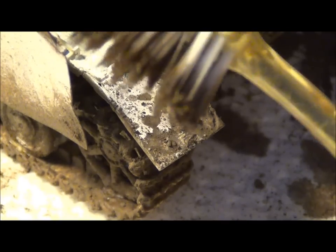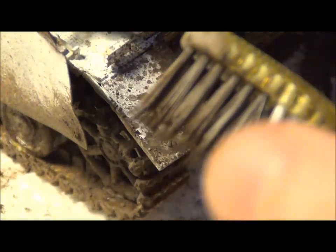You can also stipple it like that, it works too. Some people do it with the airbrush too. You put the mud in your paintbrush, then take your airbrush and blast air at it. That works too, but this is just faster for me right now. But as you can see on these sides, I'm really happy with how the mud is coming out.